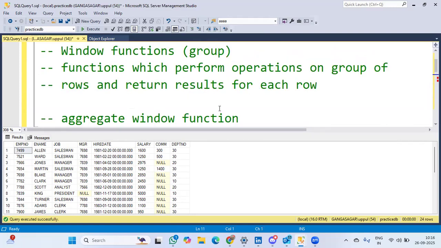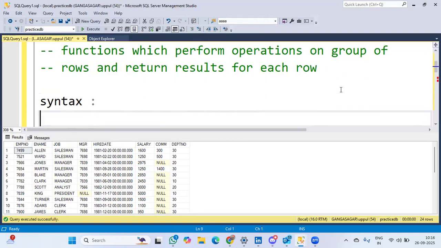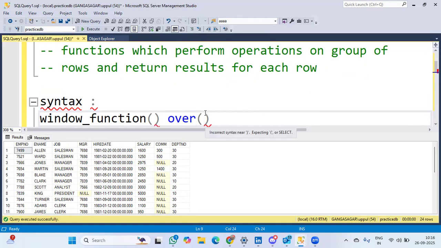As far as window functions are concerned, there is a specific syntax we have to follow. First, the window function name and the OVER clause. In the OVER clause we have two clauses, which are PARTITION BY and ORDER BY.